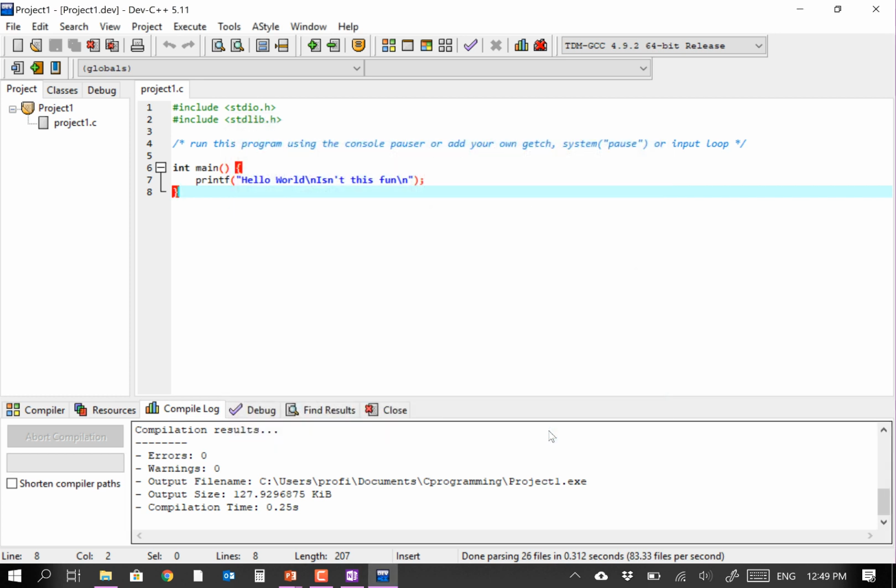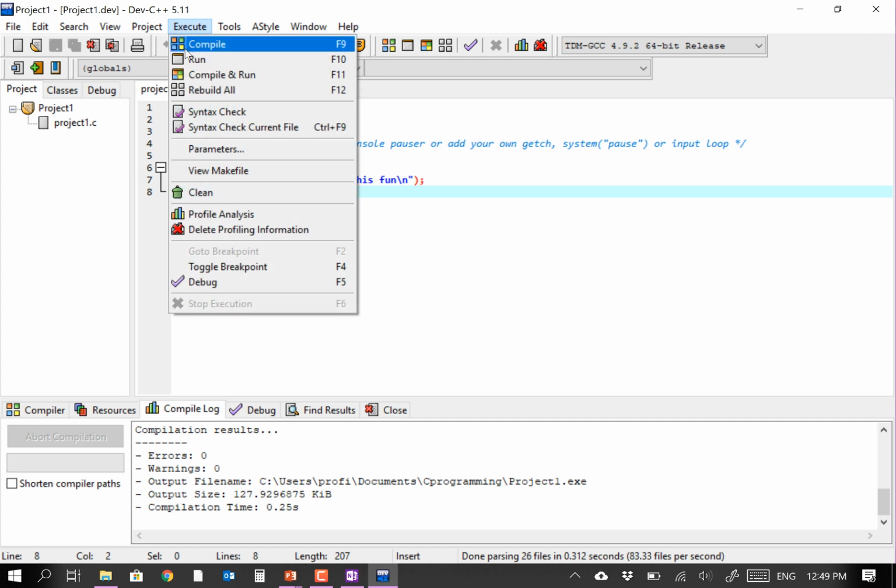This one doesn't show me, but rebuild all right there.